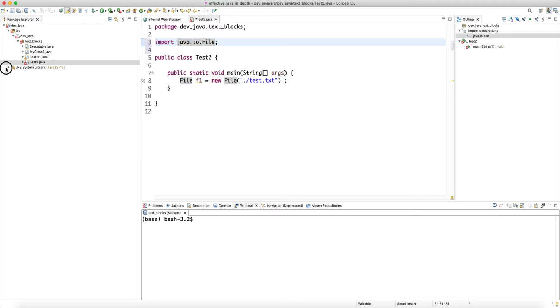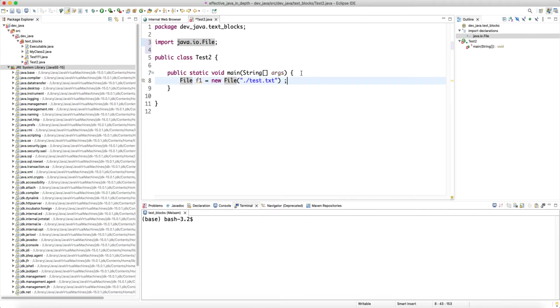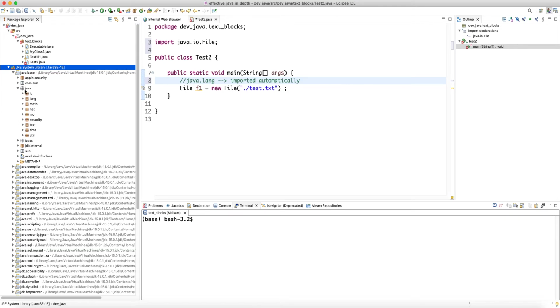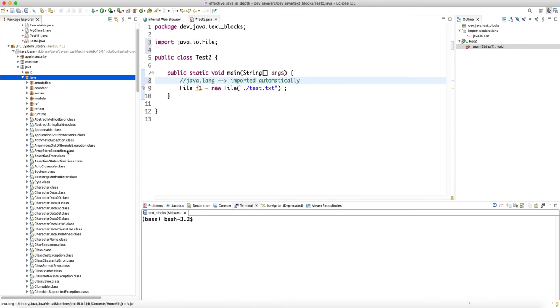And we know that in the JDK, the idea is that java.lang is imported automatically, right? So you don't need to have an explicit import for any class that is inside java.lang. Lang is a package, right?